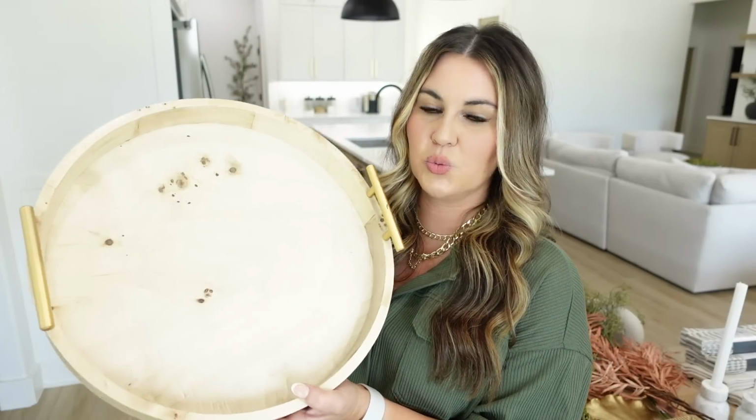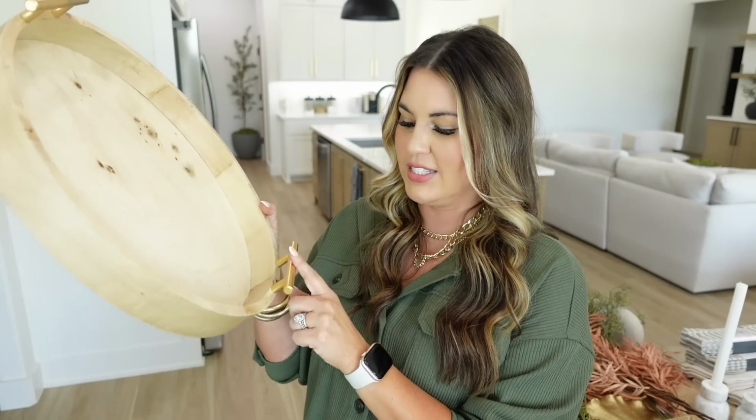It's perfect. Another really good tray I found, which you guys have kind of seen a sneak peek of, is this round one. I love that it's wood. I love it has the gold handles. I like a good round. I feel like you need one of each because different areas call for different spaces. If you're gonna be up next to a backsplash in a kitchen, you really don't want this because you're not gonna be able to get really flush with it. But if it's at the end of an island or something, or on a coffee table, it fills up the space and softens it because there's no hard edges, and you can put so many different things on these.